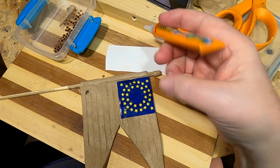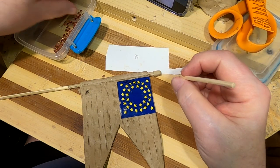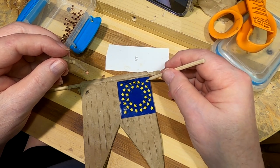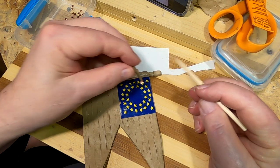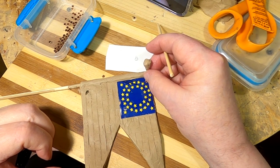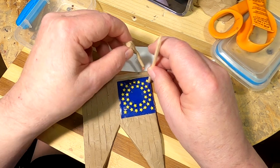The first thing I do is take my Gorilla Glue and put a dab of it here on that paper. And then I pick up a star, hopefully. Get a little bit of that glue on the paper here. Hopefully lay the star right on. I gotta get the light down here so I can see more clearly. Okay, trying to get it to stay there is another thing.